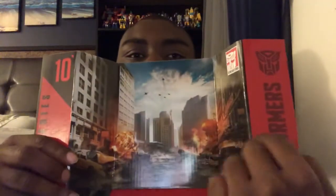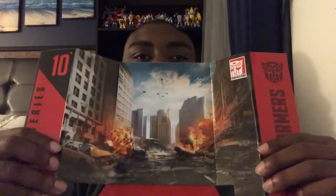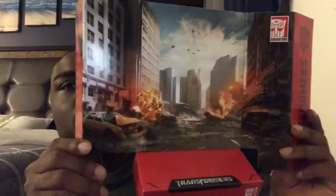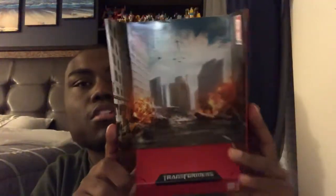He does come with the set from Transformers 1. This is where they had the final battle in some downtown city from the movie. I really like these cardboards. I'm glad these Transformers get these cardboards. I think Hasbro probably figured out they wanted to make some Studio Series figures, because they've probably seen all the Transformers movies — that's probably why they're making all these cool Studio Series figures.